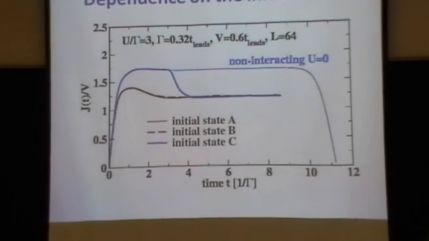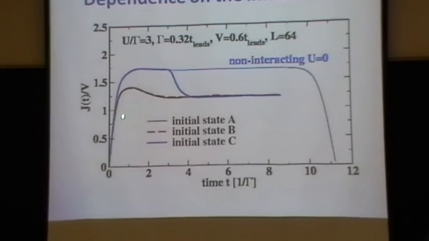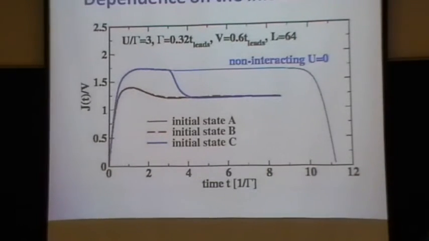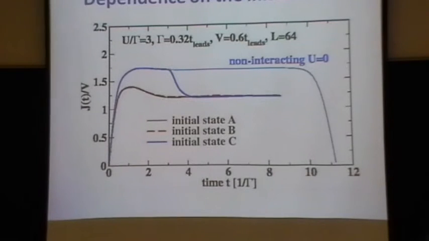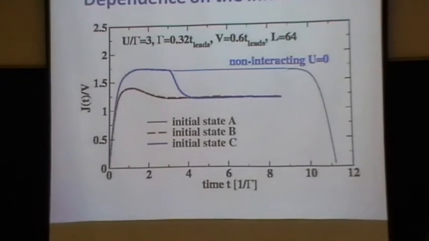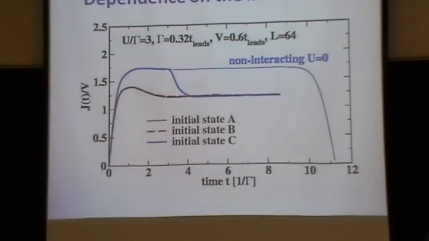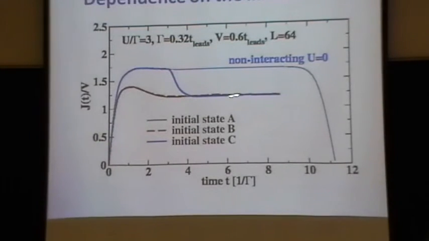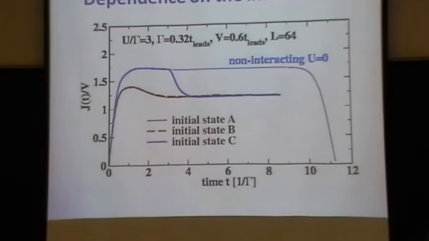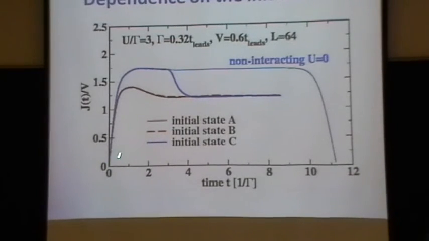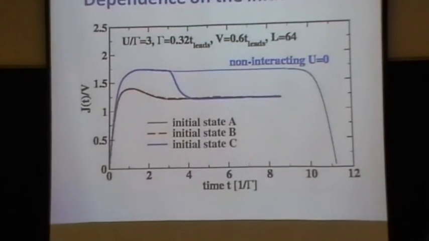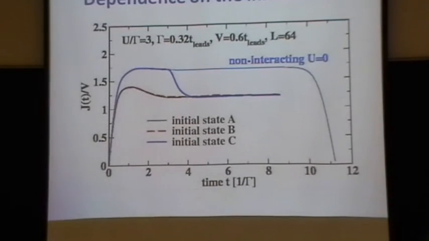And the third state is to start from a non-interacting situation with U equal to zero and turn on the U at some time t. And the final Hamiltonian you use to evolve is always the same. The question is, do you reach the same state? How fast do you reach it? How efficiently do you do that? How do the transients decay? So we can see that states A and B behave very similarly, no difference. And state C, that's pretty much what we expect. It evolves as U goes to zero, and then when you turn on the U, it goes back to the steady state that we expect for the interacting case.